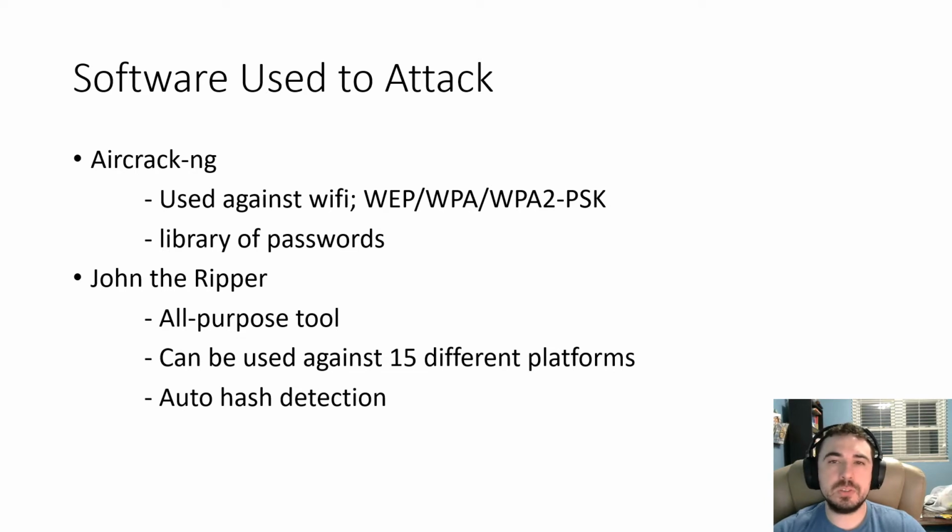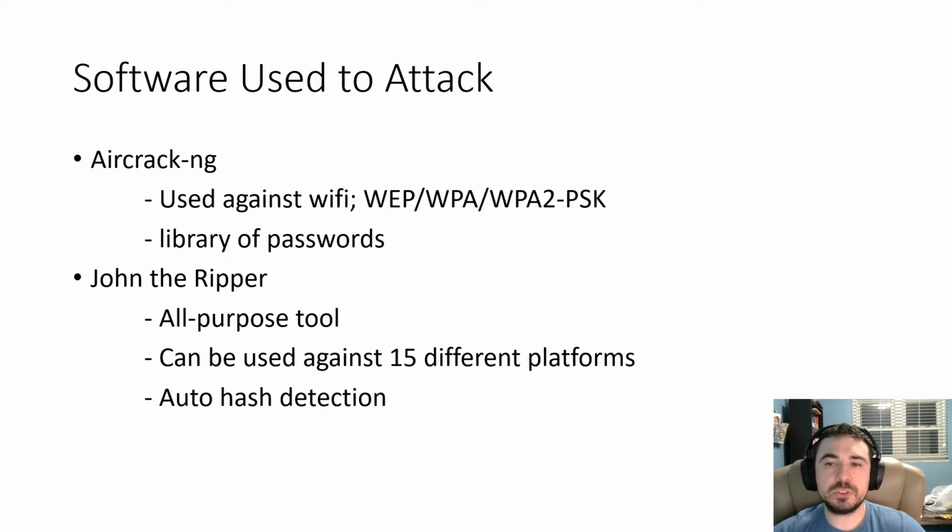There's a lot of software that is used for brute force attacks. We'll go over those. One is Aircrack-ng. This software is used against Wi-Fi, and it's used against different protections like WEP, WPA, WPA2, and PSK. It's really for hacking into Wi-Fi devices, Wi-Fi routers, and it does use a library for these types of attacks. So it's always good to change the password on your Wi-Fi routers and any other networking devices that you get, because these libraries are usually filled with previously known passwords.